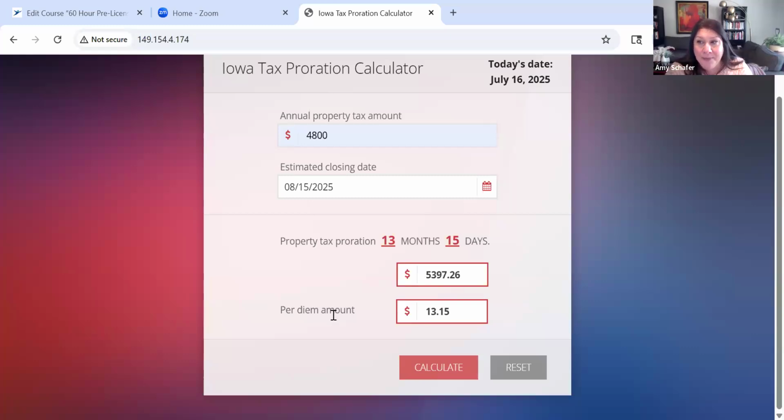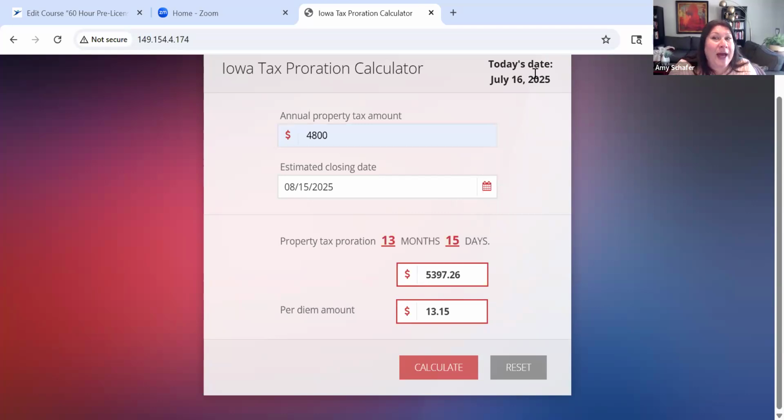The per diem or the daily rate is $13.15, which means if for some reason we don't close on the 15th, and now we've got to close on the 18th, the following Monday, we can just adjust that $13.15 times 3.